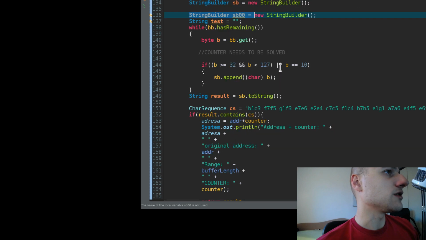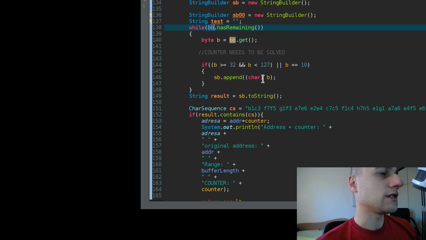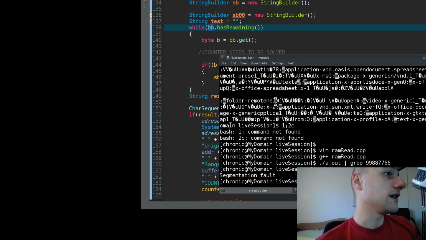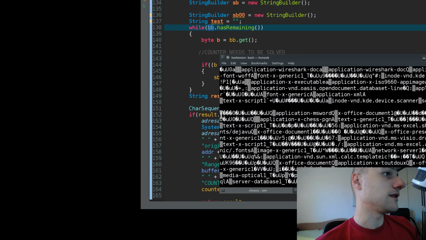So I have a string builder and I'm reading the byte buffer. It needs to be read in a very particular way. You are only interested in letters, special characters, and numbers. You're not interested in anything that you cannot read, that is basically gibberish. You wouldn't be interested in this, so this does not concern you. If it's a question mark, being interpreted here as a special character of some sort, you're really not interested in that. All that you're interested in are these readable letters. So it says here document 1. So you're interested in those things.